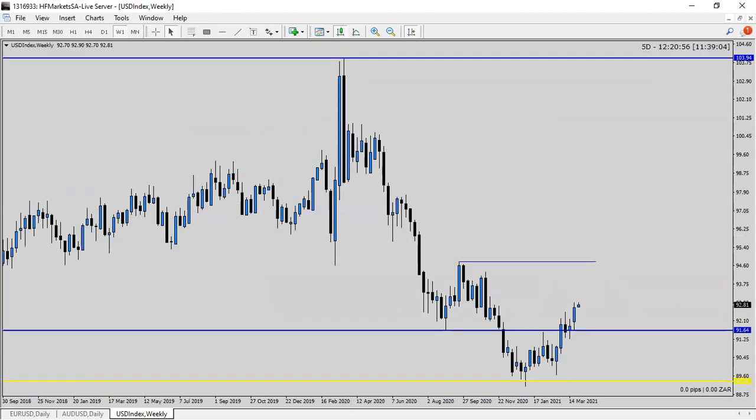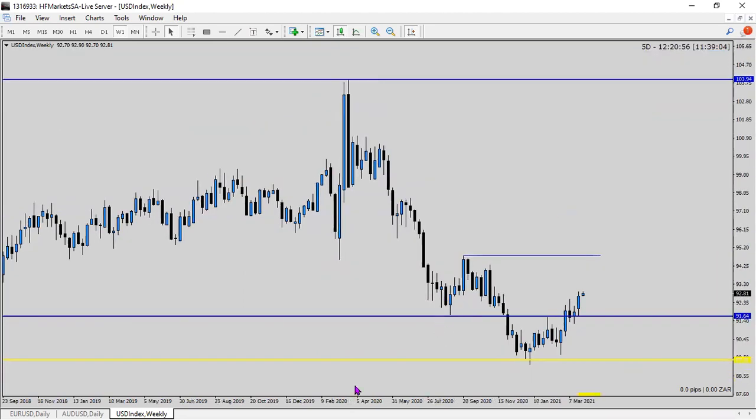Dropping down to the weekly chart as well, you can see I've basically mapped out my range on the weekly chart. This is my range. We can see that we've had a break to the downside of this range, with broken market structure, broken market structure again to the downside. So this is also reassuring us that we are bearish in this market.